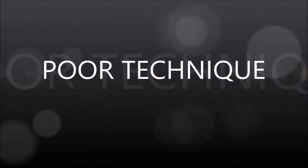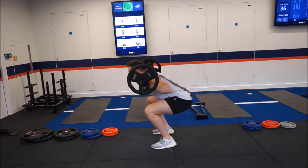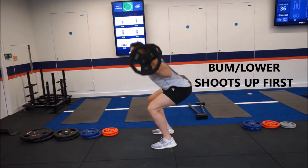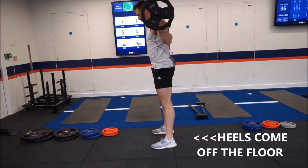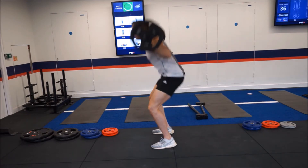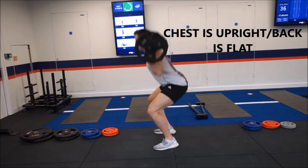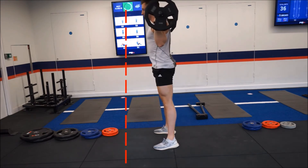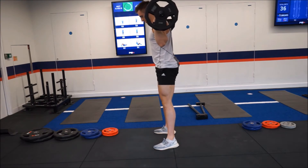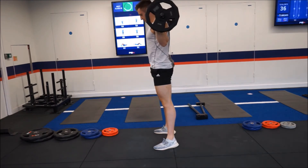We're going to go through some poor techniques to show you the difference. As you can see on screen, leaning forward way too much, and as we come down we drive through the hips and the bum shoots up first in this movement — we want the load to stay in one plane of movement. You'll also see the heels come off the floor, meaning all the weight is through the toes. Now going into good technique: we've walked up into position, set up nicely, with a flat back, controlling the weight down, chest more upright. Through that red line, we don't lean forward — the weight is distributed down in one center of gravity. This takes time, and if it doesn't happen for you, it's primarily due to flexibility in the knees and hips.